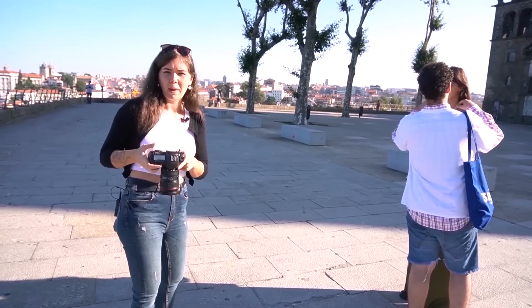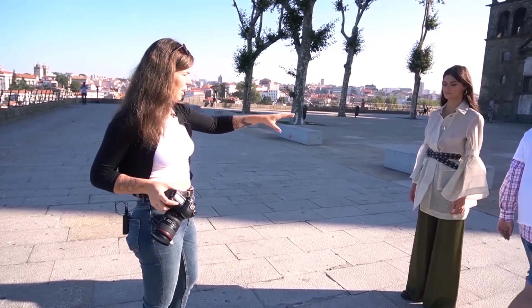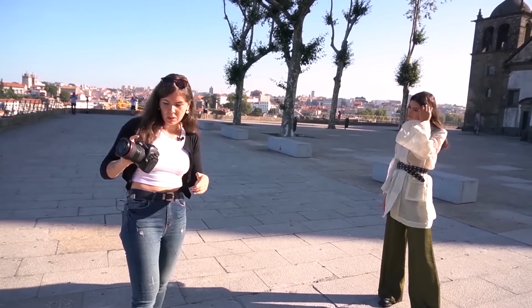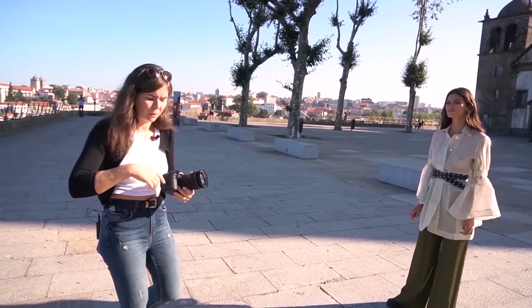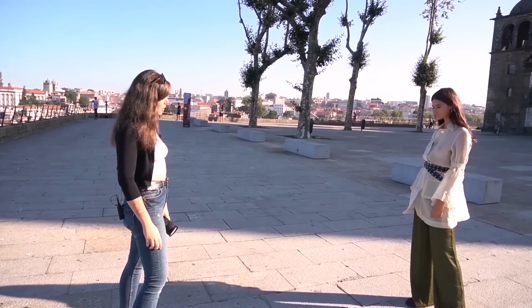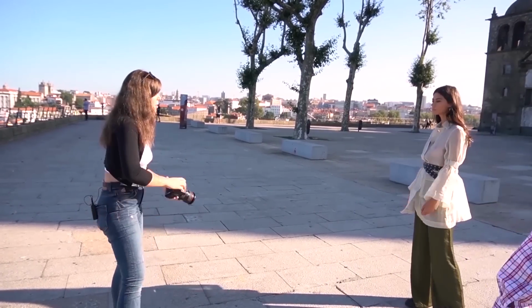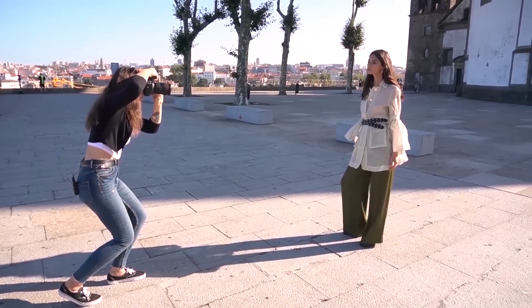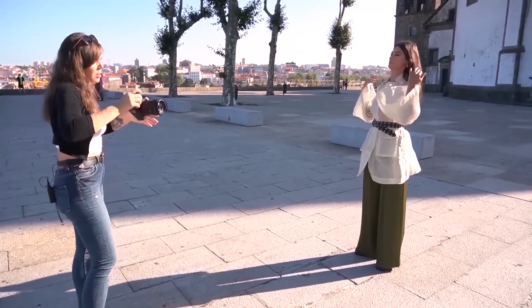Next shot we're going to go backlit. I really like the church and I really like the sleeves and everything because it's nice and see-through. I deleted a bunch of photos off my card, so I'm down to like 150. It's still quite a bit, but it's better. And yeah, for this one, if we can just play with the sleeves and show them off, yeah, it's lovely. I'm getting the light in the background, the sun. What you did there was really nice.